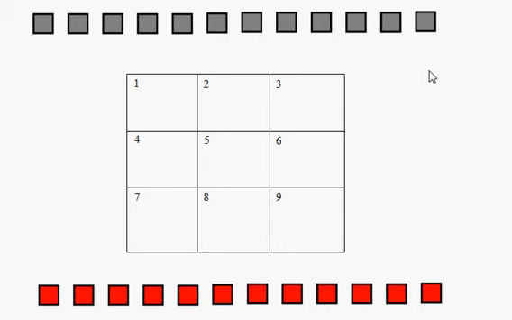So this is a two-person game, and the objective of the game is to get all of your 12 pieces on the board before your opponent does. And it's tricky because in certain moves, pieces can go back off the board and they revert back to the player that they came from.